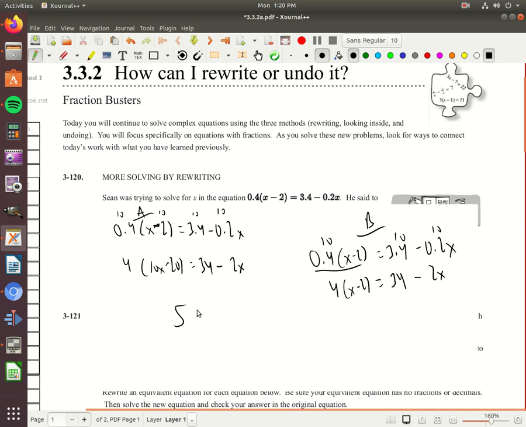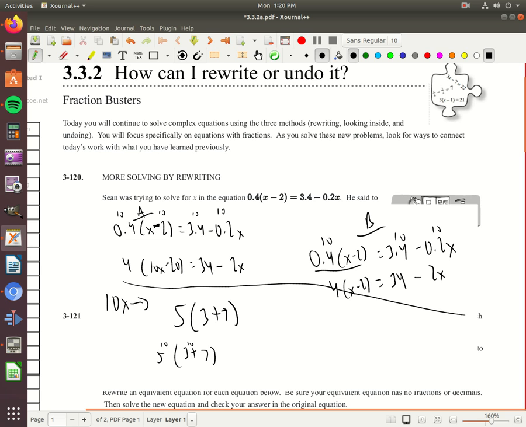What if I didn't have any unknowns and I just said 5 times 3 plus 7, and I said, you know what? I want you to multiply this by 10 and make this 10 times bigger. Actually, let me go consistently. Let me do option A first, where I multiply each piece of it. Each piece I'm going to multiply by 10. Would I say 5 times 10 and then 3 plus 7 times 10? So it's going to be 50 times 30 plus 70, right?